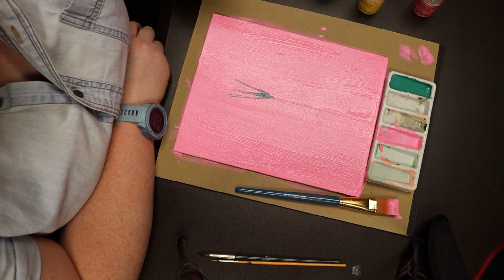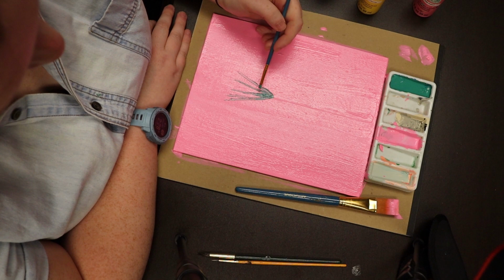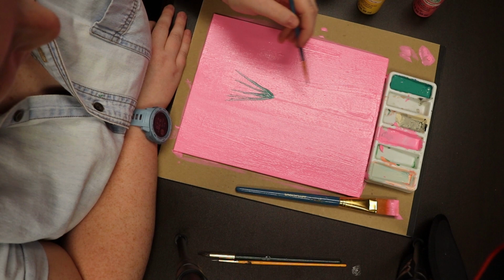So you start downward, and then once you think you've got enough on the bottom, you're gonna try to match them up. So it's gonna be two triangles. The one on the bottom is gonna be a little bit smaller. And I'm gonna fill those stems in some more.